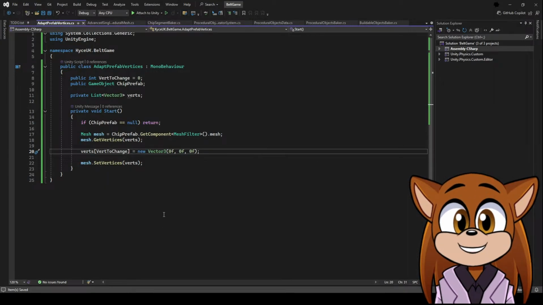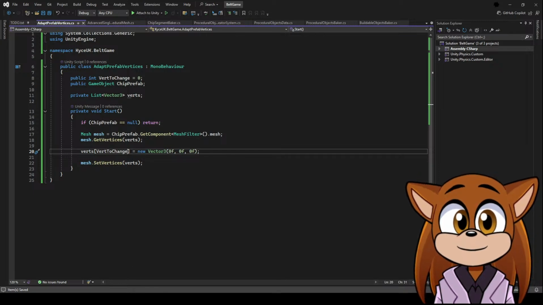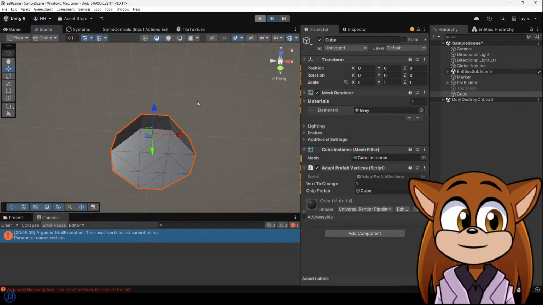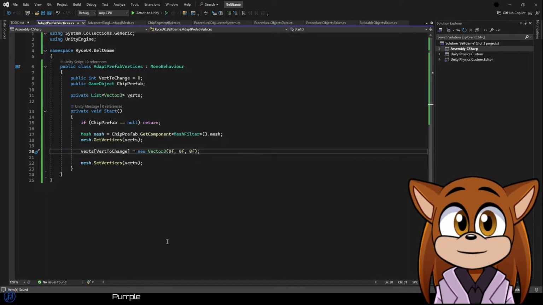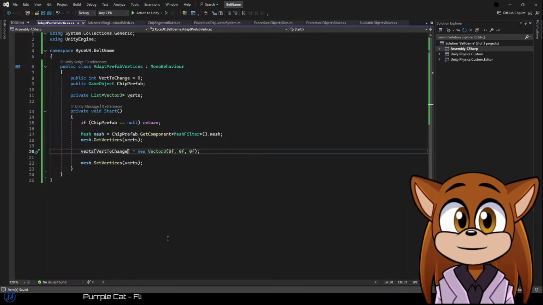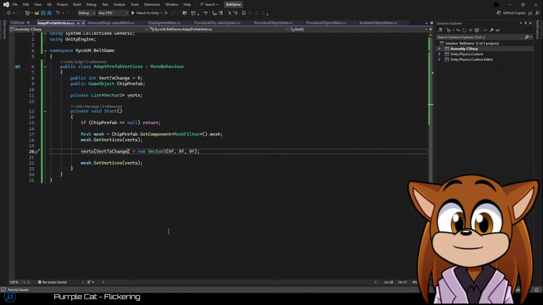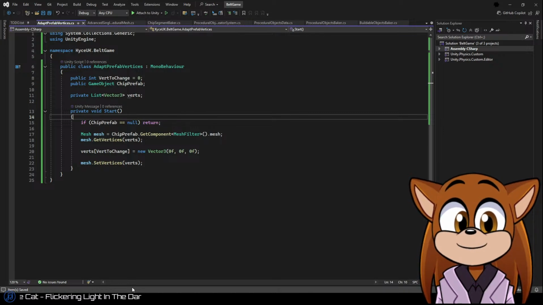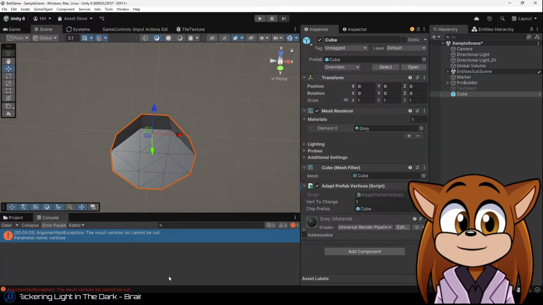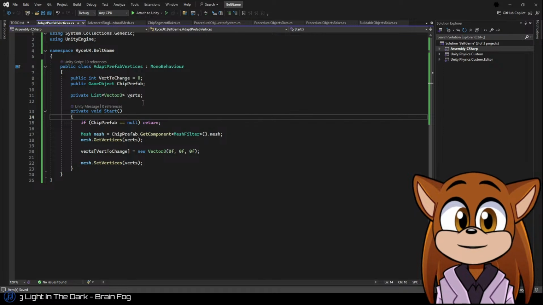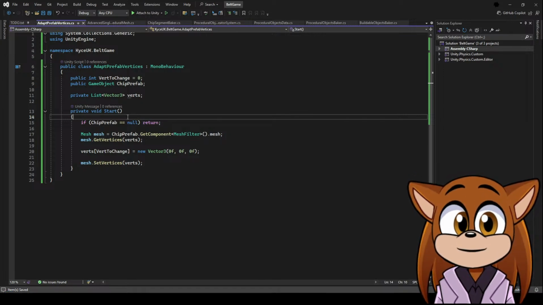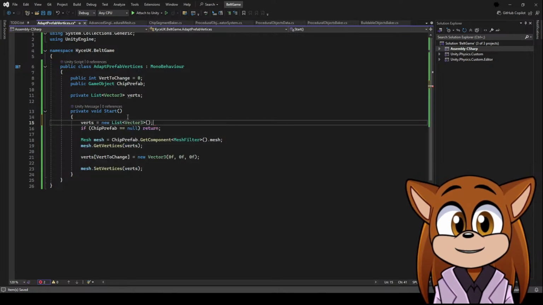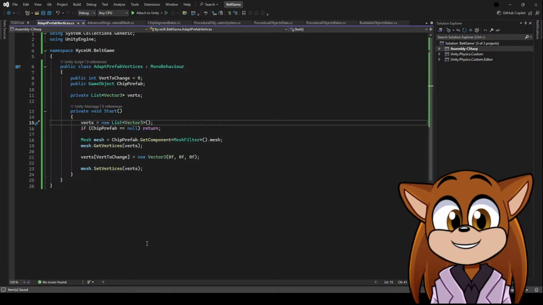The resulting vertices list cannot be null. What? Vertex equals new. Make sure the vertices list is new every time.